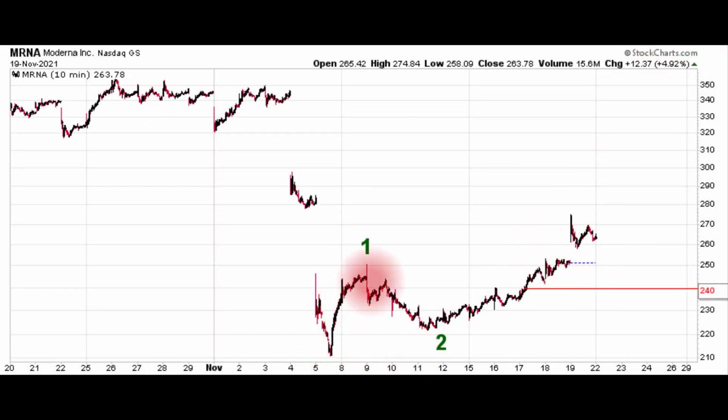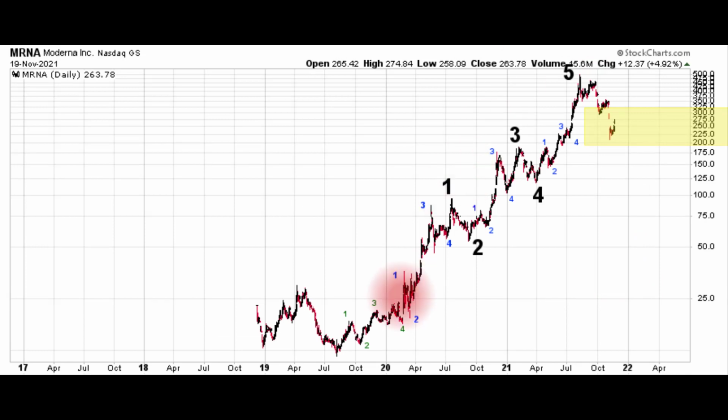We want to see this upside action in November turn into trendy 5-wave movement. That would give it kind of a path higher so that it can give us some trendy upside movement and return to the upside. If these things fail to happen, if this recovery off November's low turns into a counter trend move and it moves below 240, then we would have to put more weight into the possibility that this entire 5-wave advance is completed and is now undergoing correction.